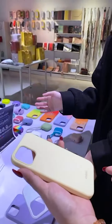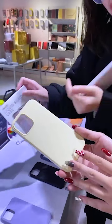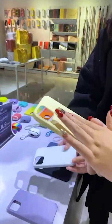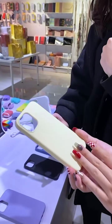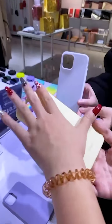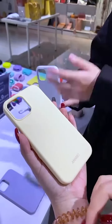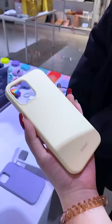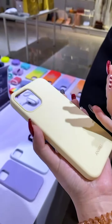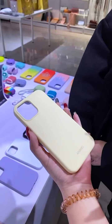Why? That's because we made it with liquid silicone. Wow, liquid silicone. It is real liquid silicone, which means the quality is really high. Normally the quality in our factory, we call it A standard. And we made it for a very famous company based in America. Okay, I see what you mean. To be honest, I touch the real thing and I can feel it's smoother than the silicone. I think it's because it's the best quality.